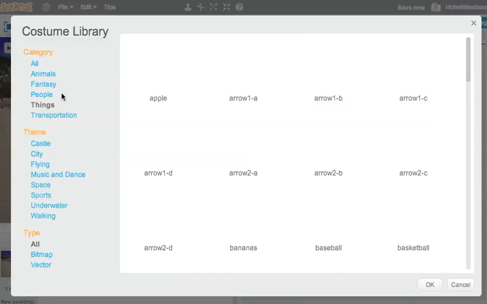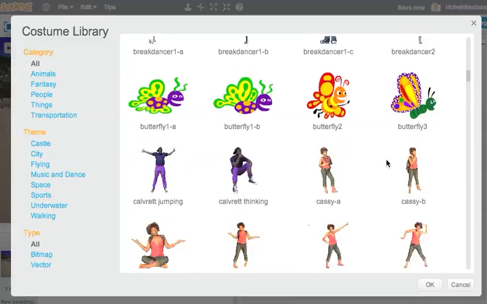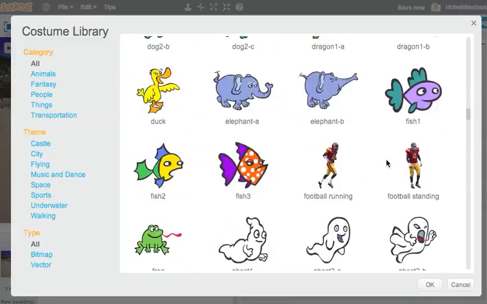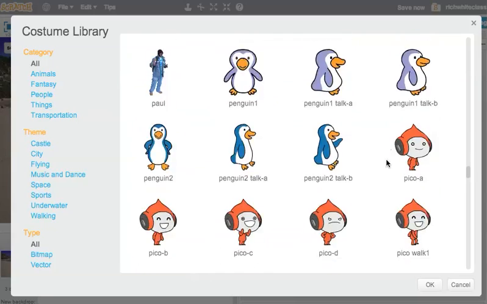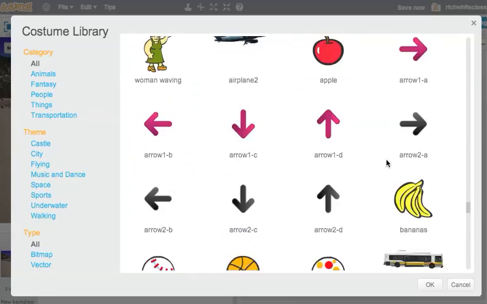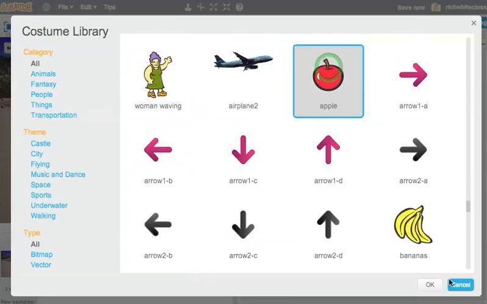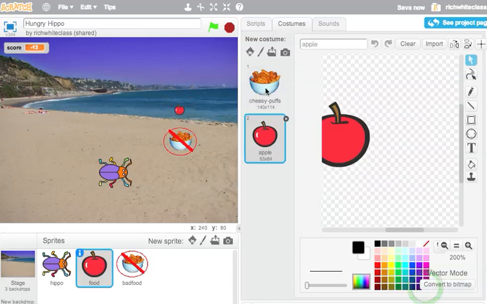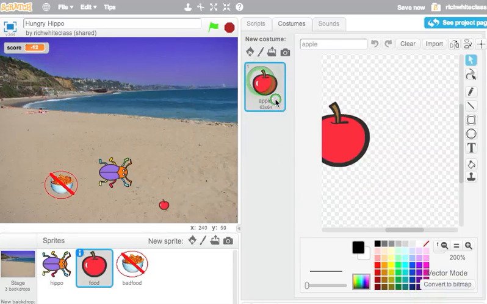Bring in all of our stuff here. What would a beetle like? Ooh, an apple. Let's bring in the apple. The beetle likes the apple, so let's get rid of the Cheetos.